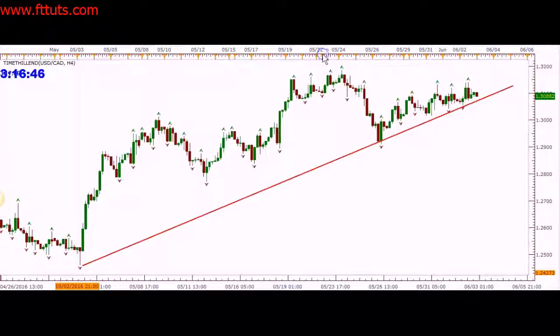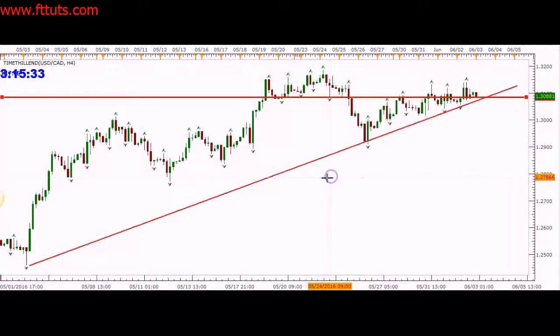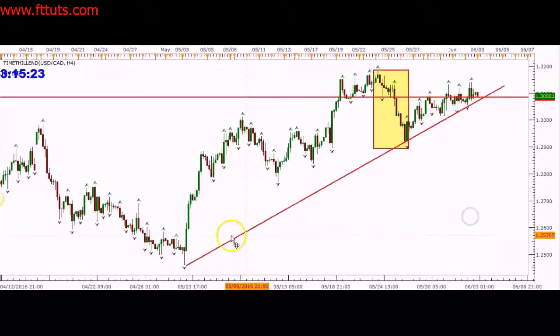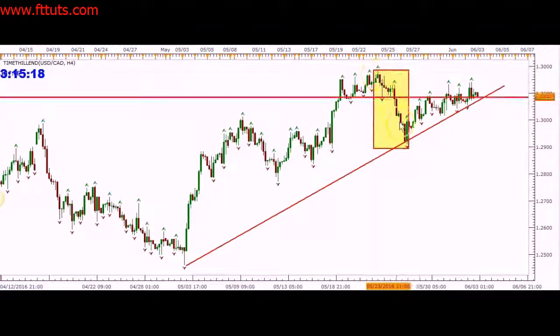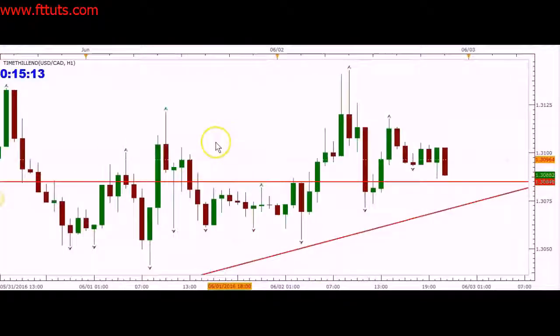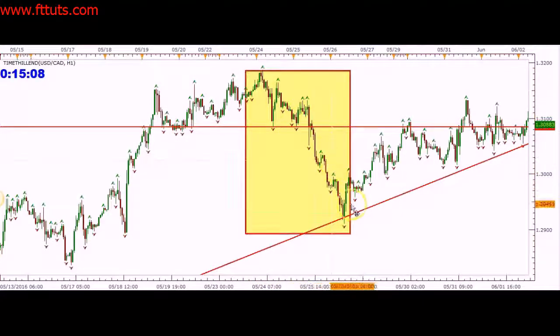So let me erase this and try to show you something really quick. Here's where that structure changed for the 4-hour, and we're going to go to the 1-hour. I'm going to mark that structure change, and then I'm going to mark this so we can see that whole move. That whole move was basically right here. So this is where the move to the downside started. Because your primary was to the upside, then we had a big correction. See, you broke here, and then you had this bigger correction. So when you went down to your 1-hour, you would see that. And here's the break here, and then the market moved to the downside.